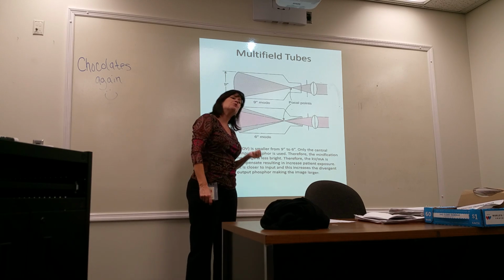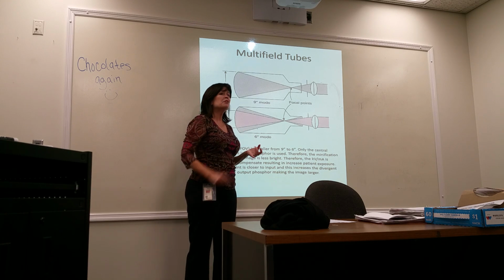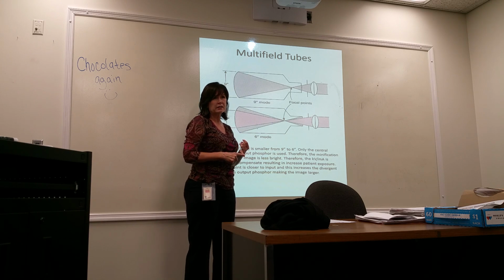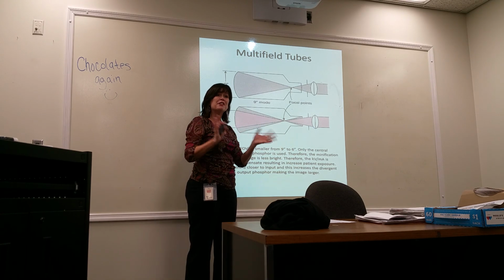So my question to you will be, what happens during the magnification mode? You would say the focal point is closer to what? Input phosphor, and further away from the output phosphor. So watch the reference point.